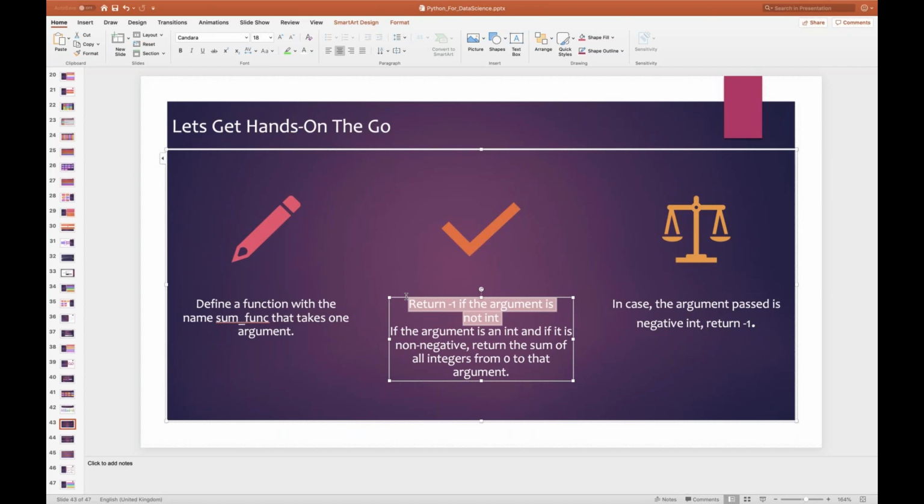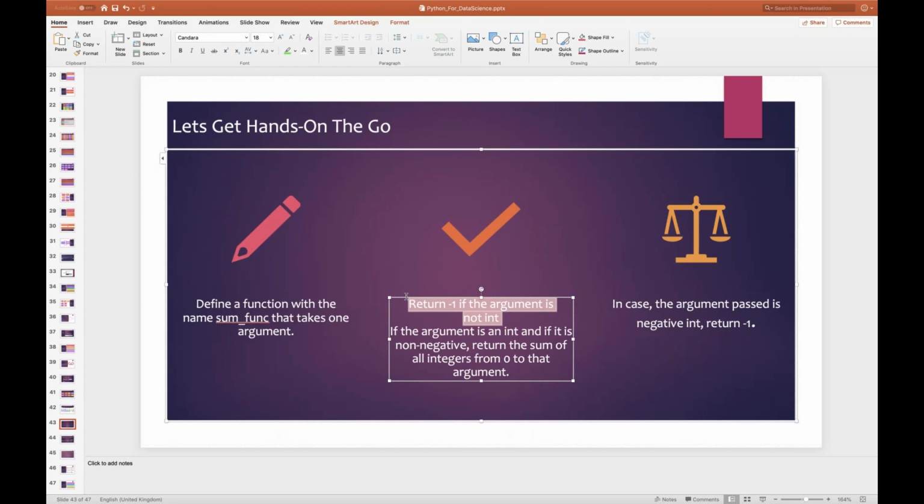Second requirement: if the argument is an int and if it is non-negative, okay, what is the argument? The argument is a, because I say function of a. My argument is obviously int, and if it is non-negative, you can only say non-negative when sum is equal to 0.